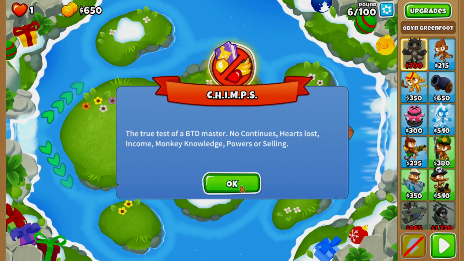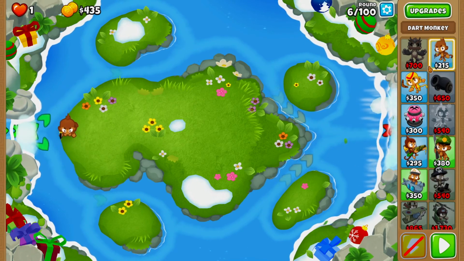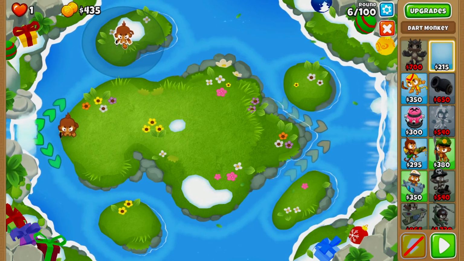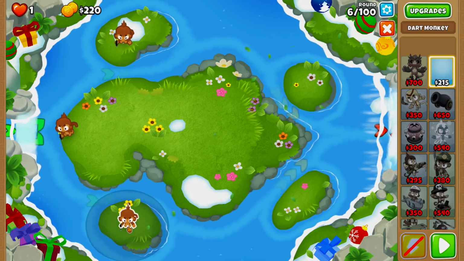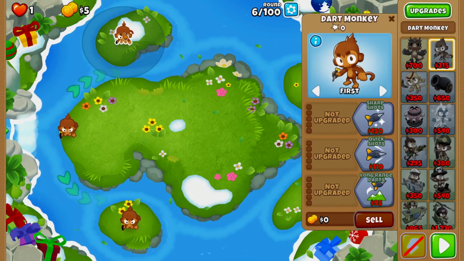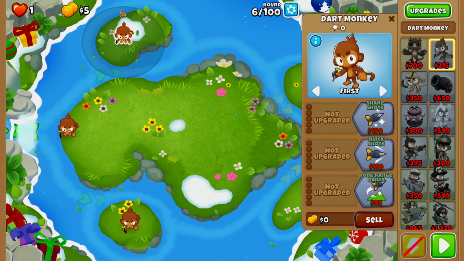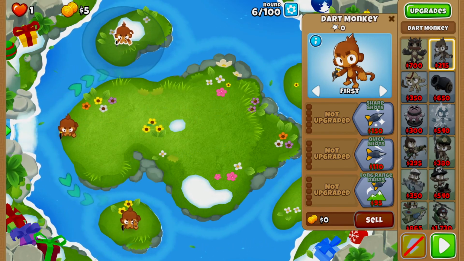Alright, so the first thing that we're going to be starting off with is 3 dart monkeys, because I found that the dart monkey strat at the start is a little bit more reliable than trying to go with a ninja monkey or the monkey subs. So we're going to be going the safest route that we possibly can. If you notice my placement of my dart monkeys, I placed it so this dart monkey was able to hit the balloons towards the left side of this island up here, because the top island is just a little bit bigger than the bottom island here.